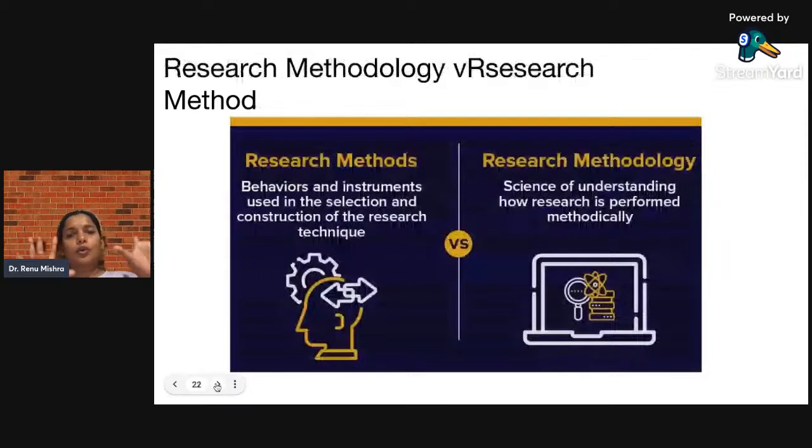Now, here is a quick glimpse on research methods and methodology. Research methods, as I told you, are all the tools and techniques, in simple language: interview, correlation or t-test, whatever ways you have chosen. When you come to methodology, the entire process of data collection plus its analysis plus what that data means, everything comes into methodology.